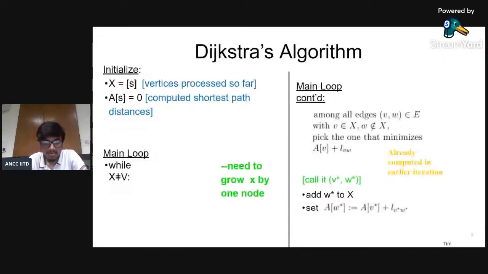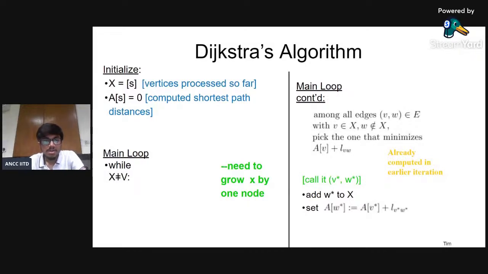In this, suppose there's a set that we will maintain. It is a set which contains the vertices for which we have calculated the shortest distances. At the initialization step, we know that the source vertex has a distance of 0, so only the source vertex would be present in this set. Suppose the source vertex is x, and there's another set which is the unexplored set. Suppose this set is Y, then this is V minus Y.